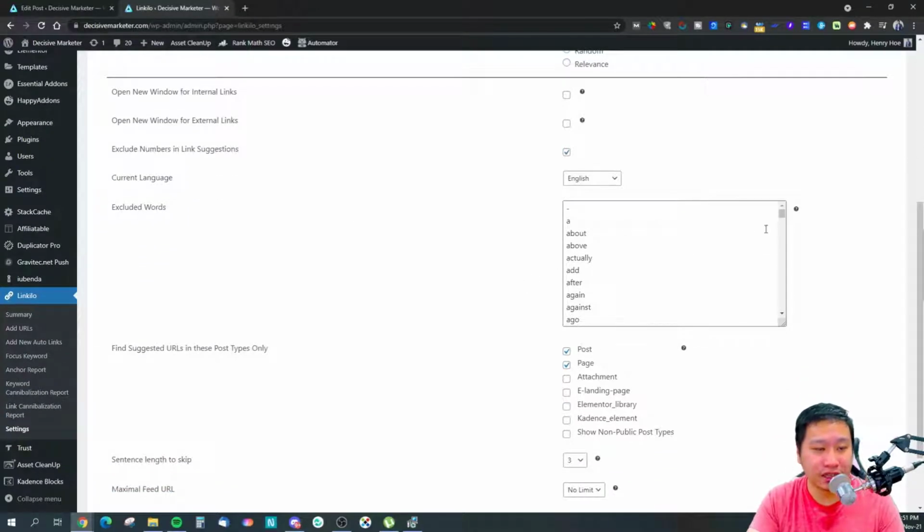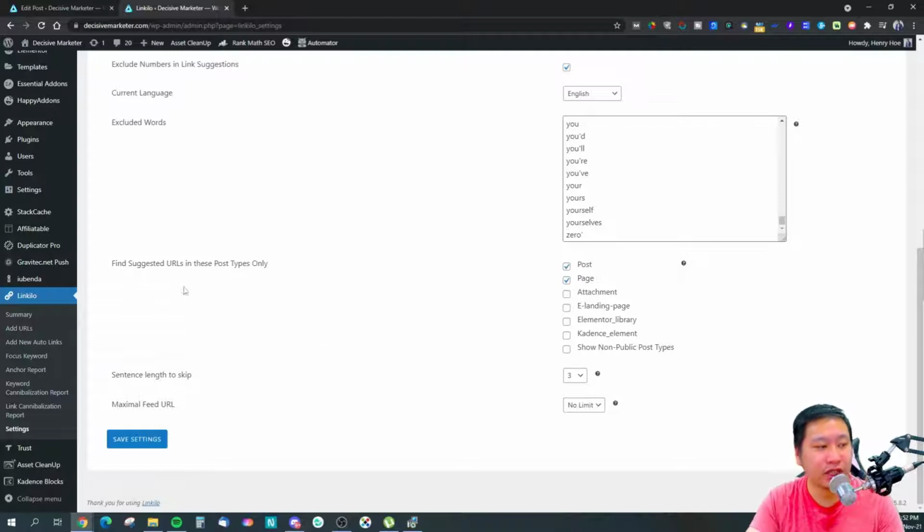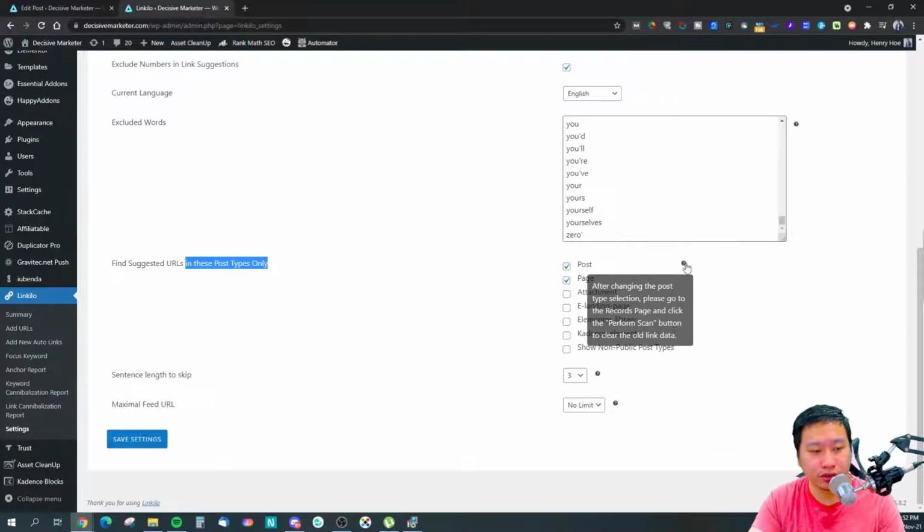And then these are excluded words. If you want to, you can add more in here, more words to exclude them from suggestions. And then you can find suggested URLs in this post type. These are custom post types that I have, so I'm not going to link to them, so I can just leave them unchecked.